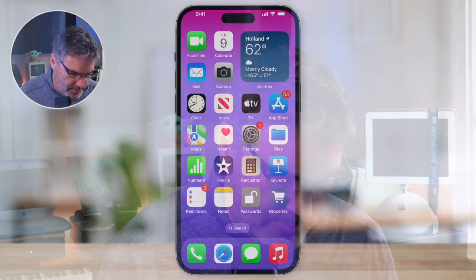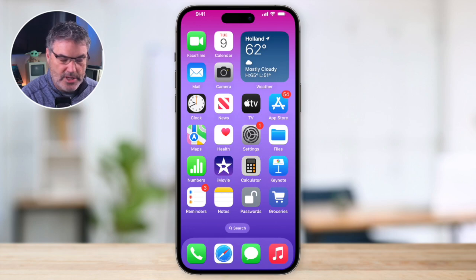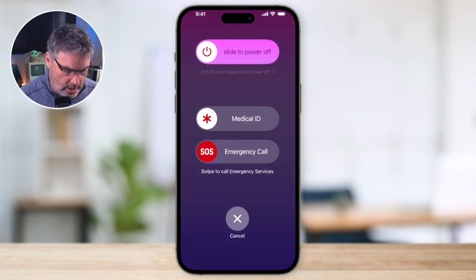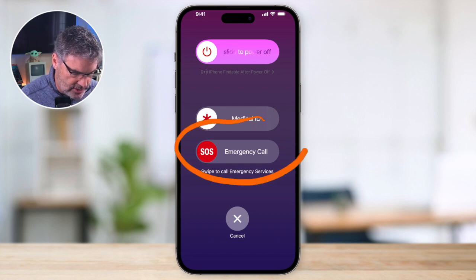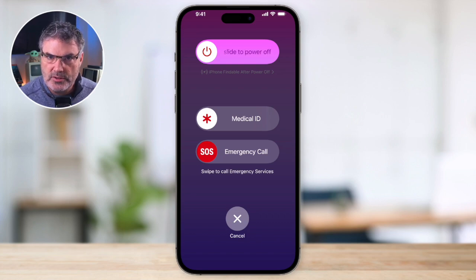Now, you may have seen in the last tip, Emergency SOS. That's what we're going to look at in this tip, setting up an emergency contact for Emergency SOS. What is Emergency SOS? Well, when we hold the volume button on our iPhone and our side button, we just press them in. This is where we had our medical ID, if you recall. Well, we also have emergency call here. And when we tap on that, it'll call any local emergency services. But what we can also do is have it contact our emergency contact as well when we use that.